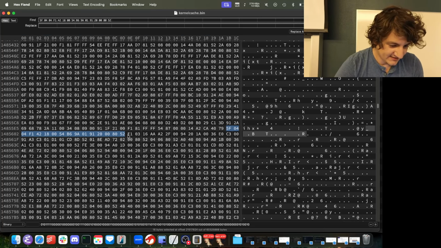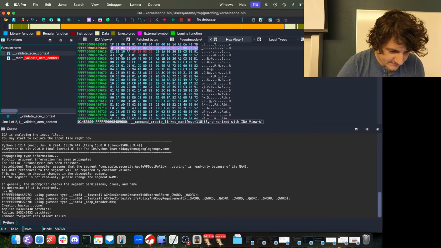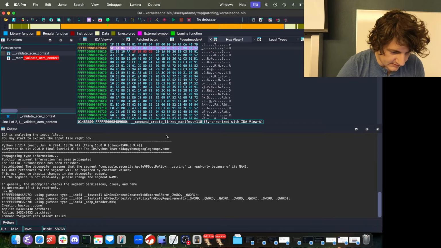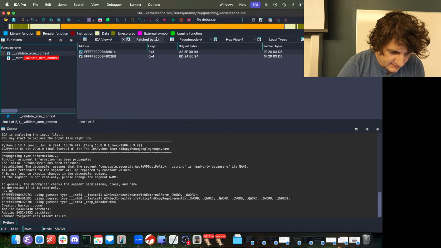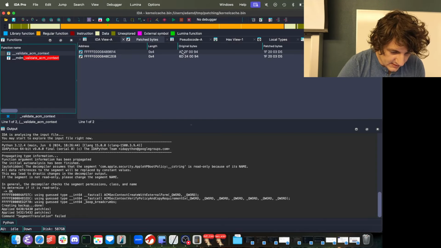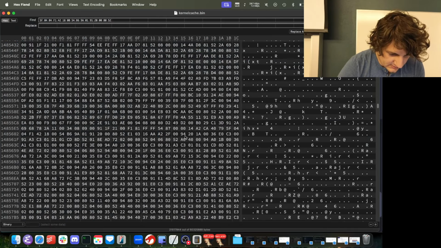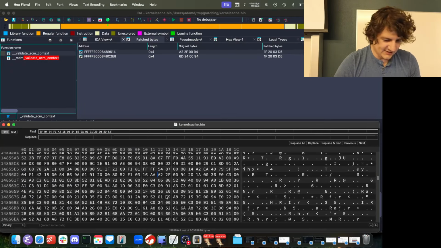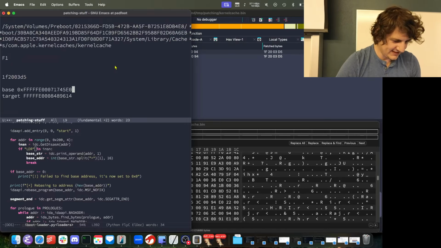That's kind of insane. You on this, and then the 2F, the AA, and then it's A22F0094. Oh, look at that. Who needs Ghidra now? Look at us. We're flying.